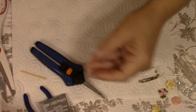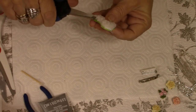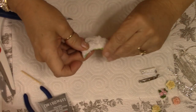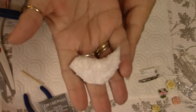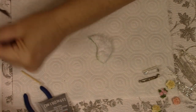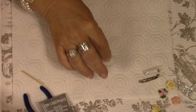Okay, I'm going to take that and throw it in my trash can and take these. Actually, it looks like it did do pretty good. Okay. I think we've actually got that in place well. So that's what we have, is just that little white bird shape now. It's not a bird yet. So that one is ready now to start embellishing.